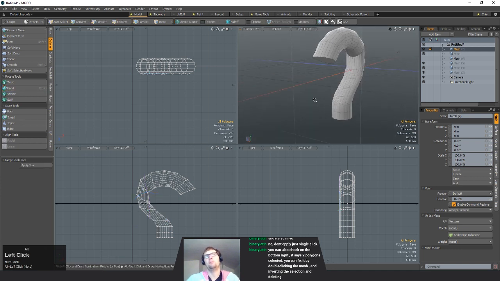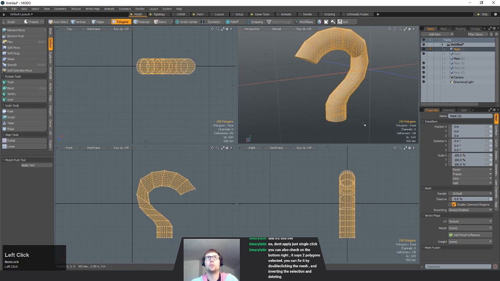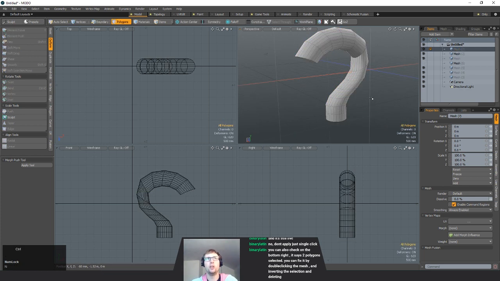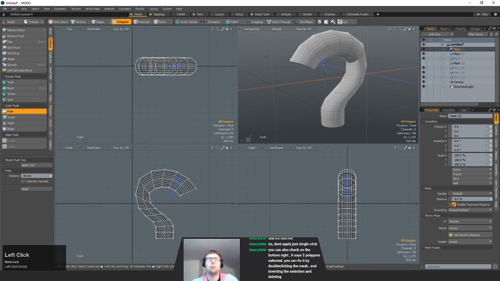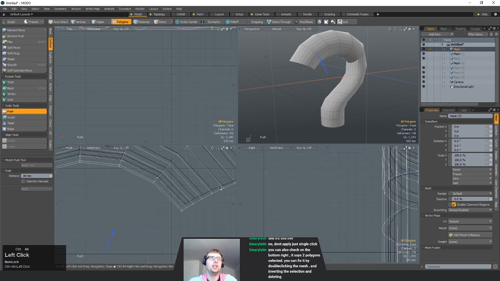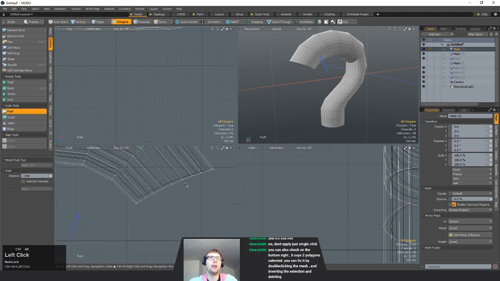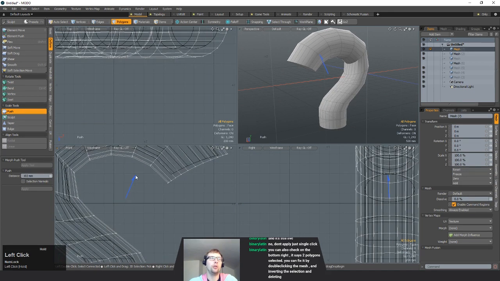Yeah, it just bends. And then last but not least for me in here, well actually not last but not least, but push is a good one. So if you want to make a cage, so say we want to make a cage of this mesh, I'll copy, and paste it into a new layer, and then I'll just use the push tool, and again I don't really need anything selected, and you just click and drag and it pushes the geometry out depending on the normal, and as you can see we've got kind of a cage around our model now.